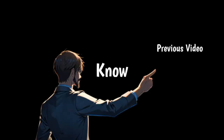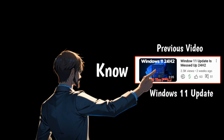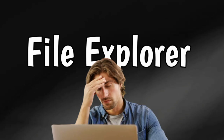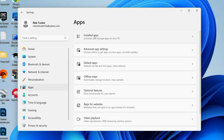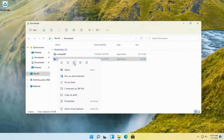We all know that our previous video about the Windows 11 update didn't bring any good news — we just cried about bugs that really need to be fixed. But in this video, at least we finally have something to smile about. If you've been frustrated with File Explorer in Windows 11, Microsoft is rolling out some much needed upgrades, and these changes might make your life a whole lot easier.